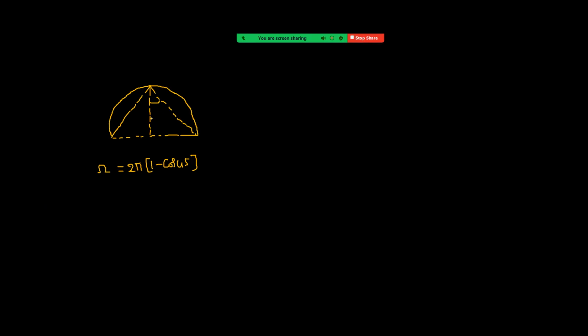Now see what we can say. Whichever flux is crossing this flat part, that flux is coming through the curved part. I am repeating, any flux that is passing through the flat part is coming through the curved part. Therefore, both are same. So this is the solid angle, and we know that for 4 pi solid angle, flux is Q upon epsilon naught. So for this solid angle, what is the flux? Then see how much we get. So flux equals Q upon epsilon naught into omega by 4 pi.